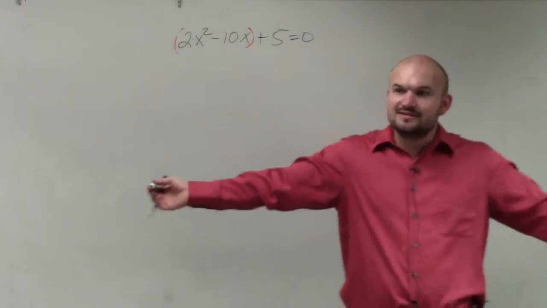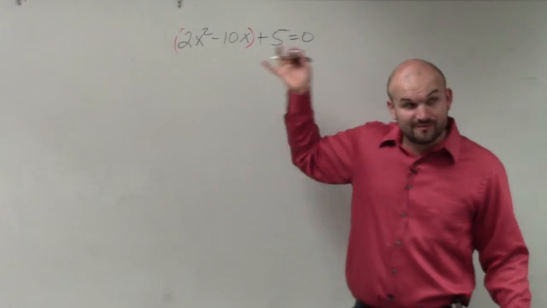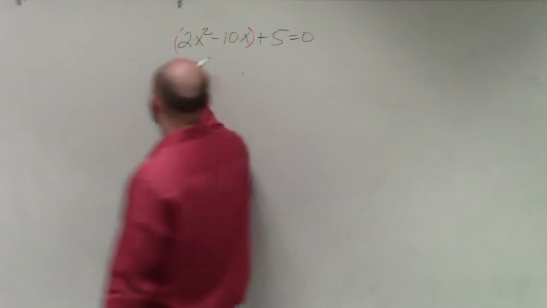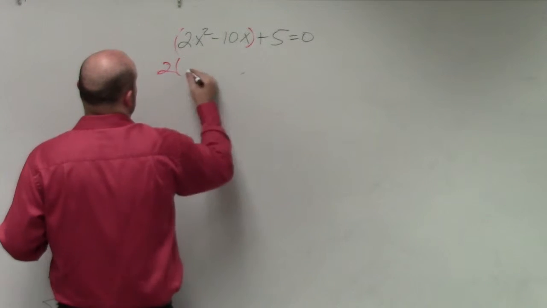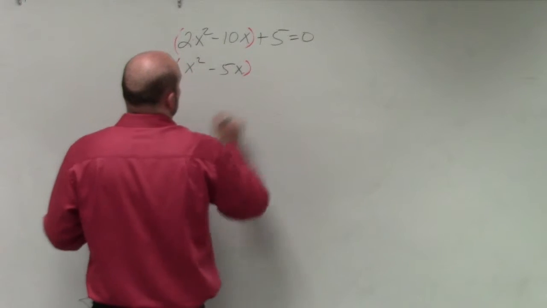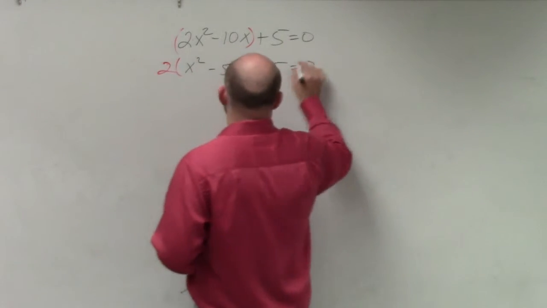You guys sick of doing the first thing, right? It's the same thing. Then what can we factor out a number? Is a equal to 1? No, he's not equal to 1, so we have to factor out. And then we're left with x squared minus 5x plus 5 equals 0.